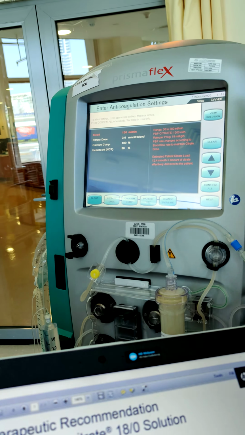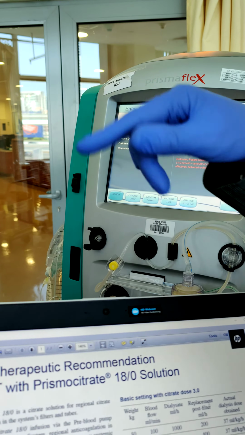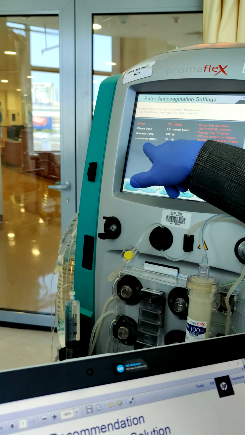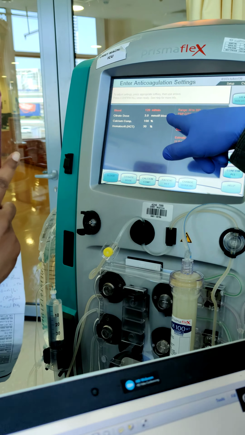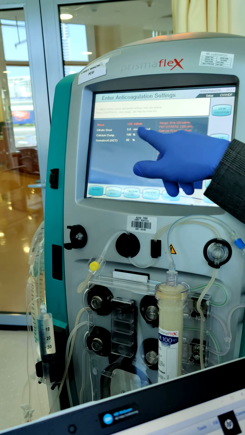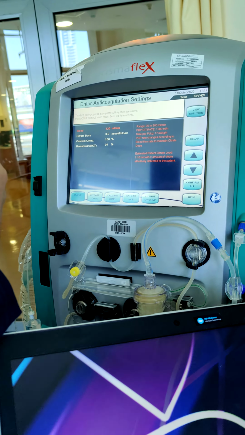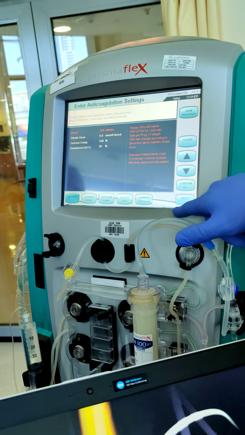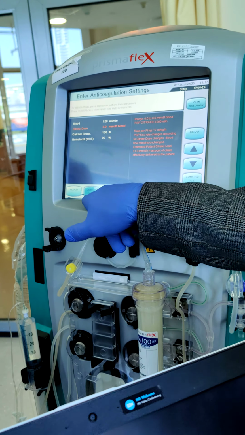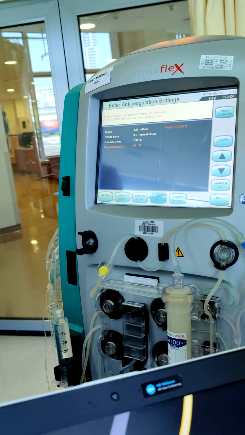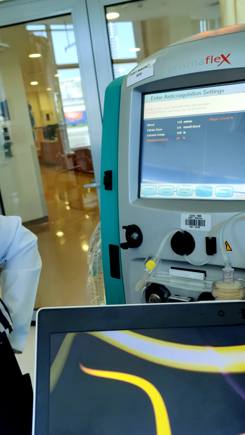Can we now go back to the previous screen? Okay, I will bring it. But here, this is the second page for the citrate dose. Citrate dose by default is 3 millimole per liter. Calcium composition by default is 100%. And hematocrit is what we entered at the beginning. Confirm. Everything we'll keep as it is. We'll not change the citrate dose. Hematocrit is part of the default? No, we entered it at the beginning, on the first page, as patient data. The IP code we enter after that.